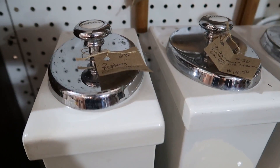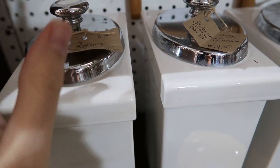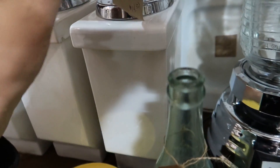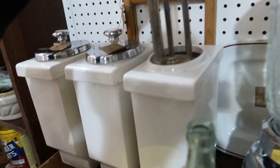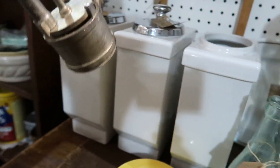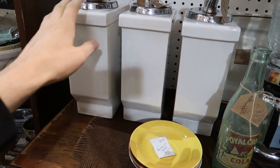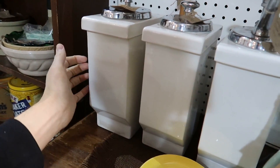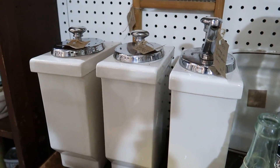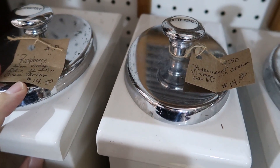Oh my gosh, I just found the coolest old soda fountain syrup dispensers — they have a raspberry one. The price is 14.50 — really! And it still pumps. Are these actually old? This chrome looks — no, that looks legit inside. That does look older. I used to work at an ice cream shop and we had a sundae bar with all of these, except ours had plastic black bottom parts and stainless steel tops. This is the old ceramic and chrome way with porcelain fittings for an old soda fountain.